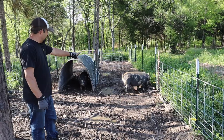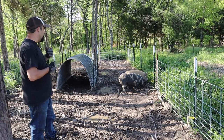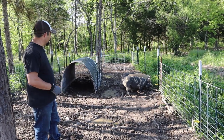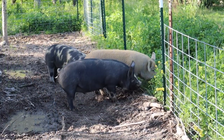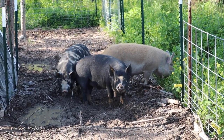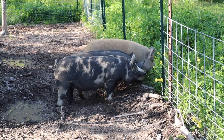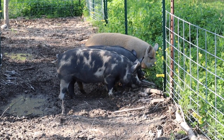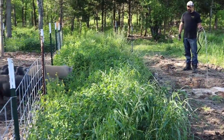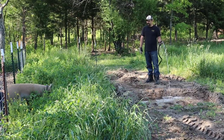But you notice, they're kind of afraid to cross that line where the fence used to be. That's because they learned their lesson with the electric fence. I might have to kind of chase them through. We'll give them a minute to see if they discover it on their own. I think they're just too interested in the grass. Oh, here comes Pickles.